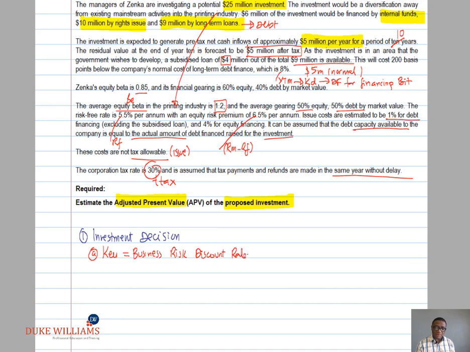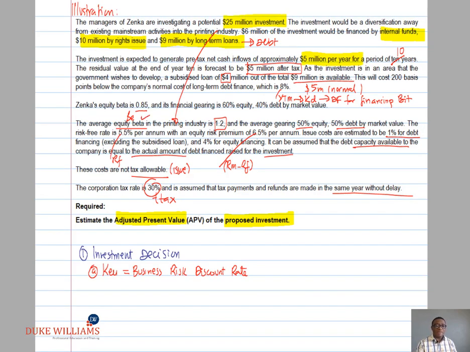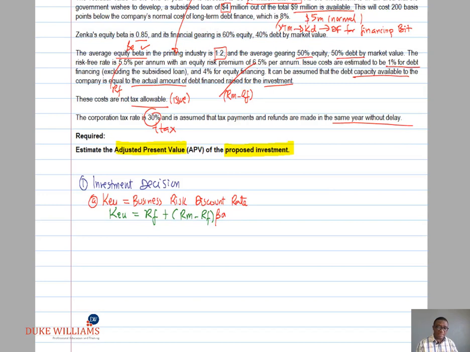discount rate. Now, from the information we are given, we note that we have some betas. So presuppose that we don't need to go the M&M route, then it means that our KEU will be the risk-free rate. And then the appropriate discount factor will be asset beta. So what do we have? What do we need? We have risk-free rate over there, 5.5%. Equity risk premium, 6.5%. I can find that. What I need is an asset beta.